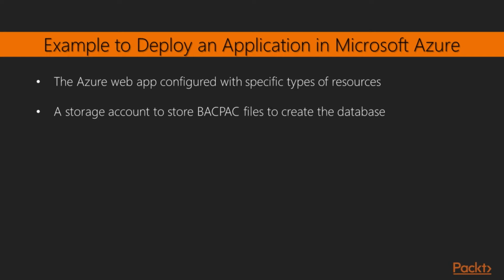Scripts to create infrastructure and runtime environments for all environments are useful. It is easier to provision resources in such environments. For example, to deploy an application in Microsoft Azure, we need a few resources. The Azure web app configured with specific types of resources. A storage account to store backup files to create the database.